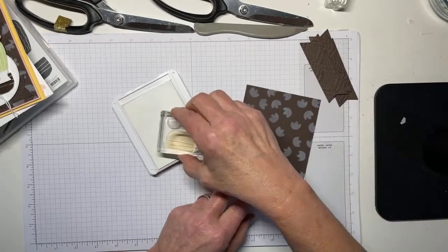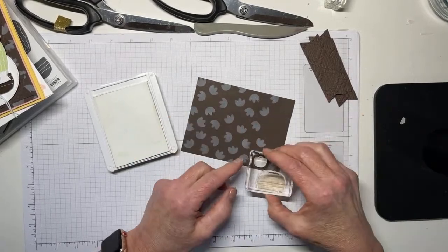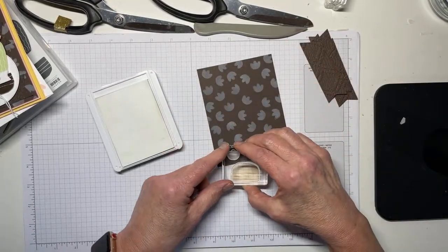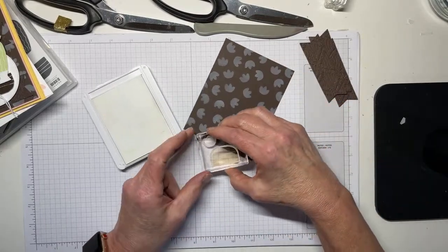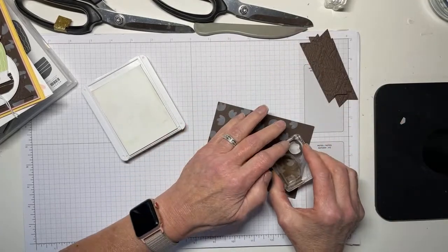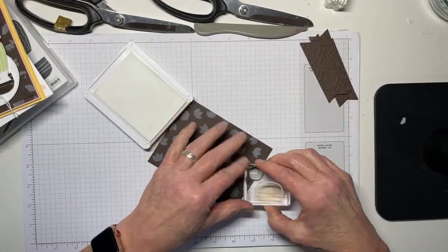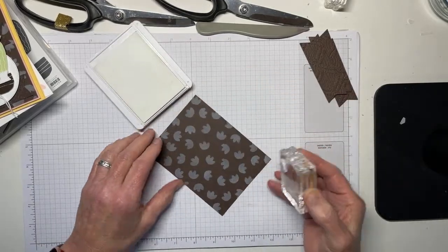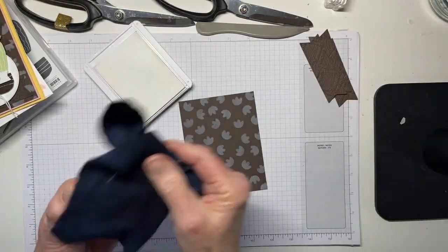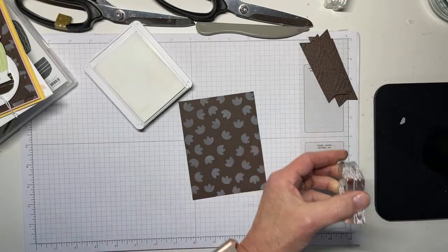This Whisper White craft ink does take a little longer to dry, so you want to be careful about rubbing your fingers over the top of it. I like to make the flowers in a different direction each time I stamp — nature's kind of random and yet oddly symmetrical. Almost done — and you'll be glad to know this is the only panel I'm putting seven thousand of these little stamps on. I'm going to clean this stamp off because I'll use it later in our card.